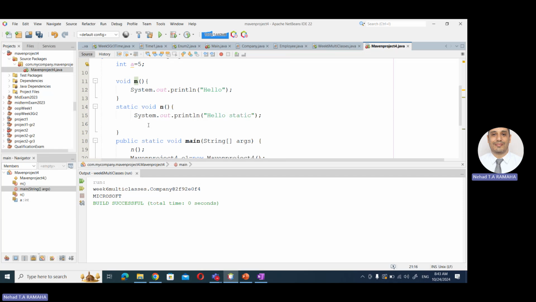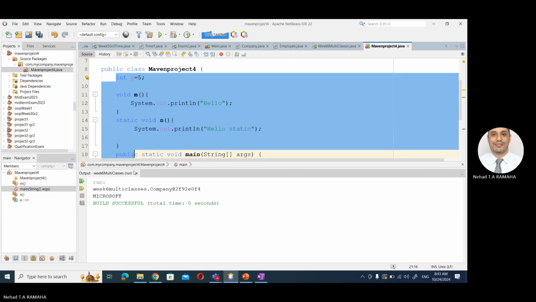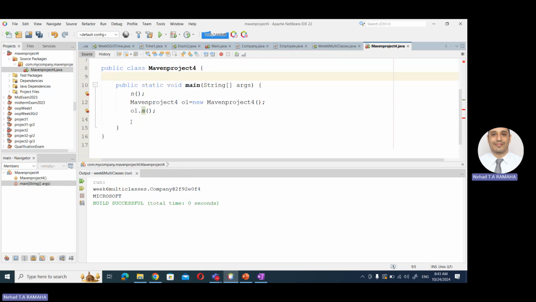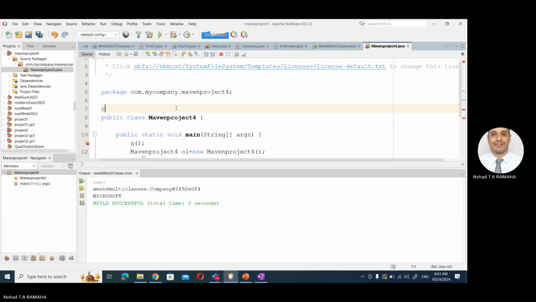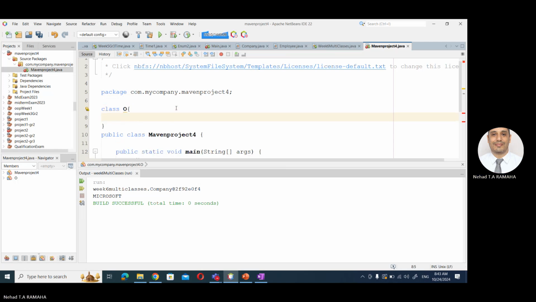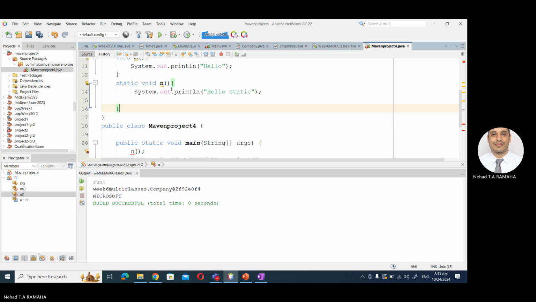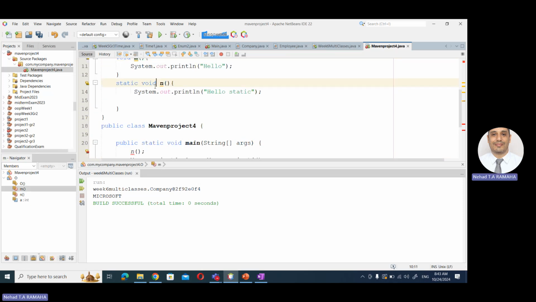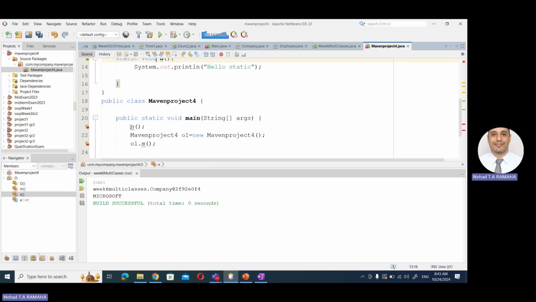Let me change something here. I will take all this to another class, class X, for example, or class O. Inside the class O, we have variable A, we have M, we have N. Now, can we reach N directly?